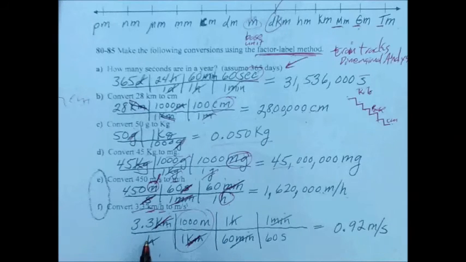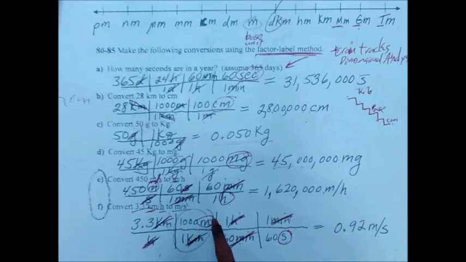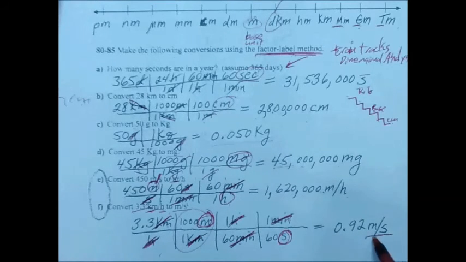So now I need to get rid of hours and convert it to seconds. Well, 1 hour is equal to 60 minutes, so if I put the hour on top, the hours cancel with each other, and I end up with meters per minute. But that's not really as far as I need to go. I need to keep going. There are 60 seconds in a minute. I'm trying to get rid of minutes on the bottom, so I'll put minutes on the top. Minutes, minutes, cancel out, and it leaves me with seconds. So my units for my answer are meters, the only thing left on top, per second, the only thing left on bottom. That's what they asked me for, and that's the answer I get.